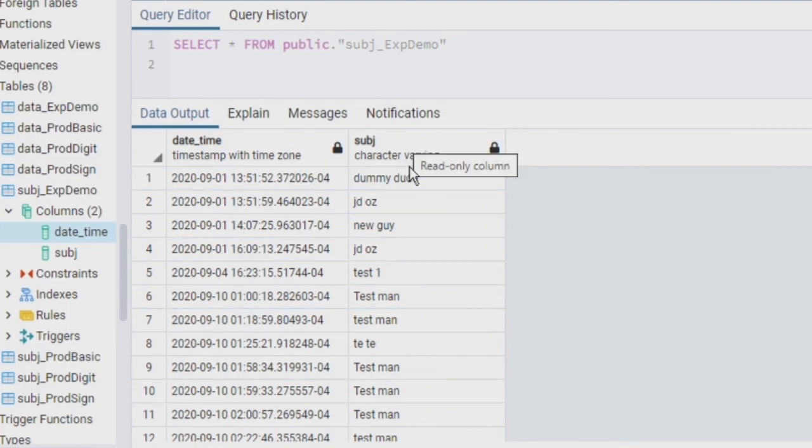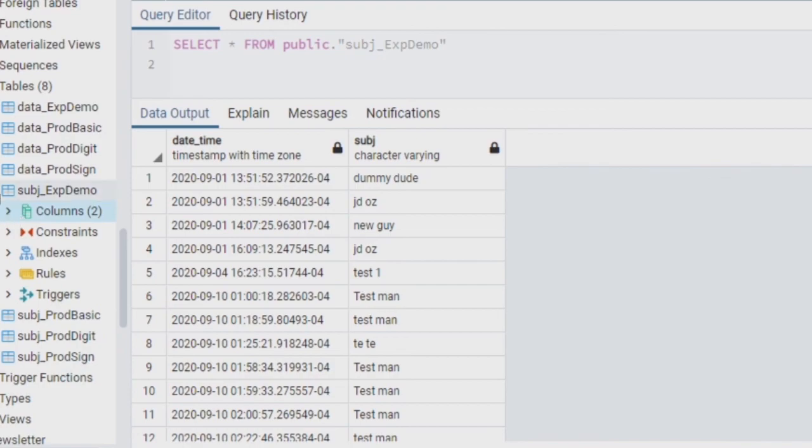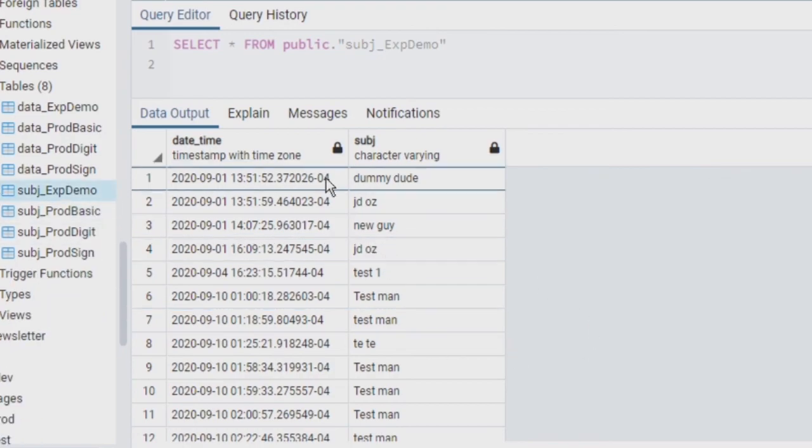We're logging the subject name, and automatically SQL is adding a date and time stamp. So if you set things up in Postgres, you can use something similar, and that will allow you to store not only who participated, but exactly when. This date and timestamp, by the way, is a little more crucial when it comes to logging your data. And so you can see I have a subject experiment demo table, and this is where I'm logging a list of who's participated in my experiment.